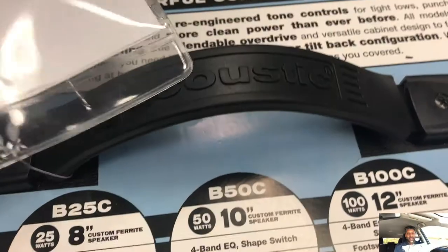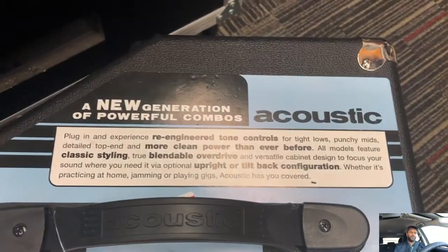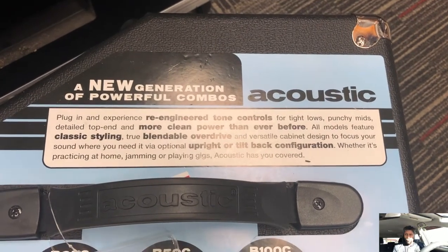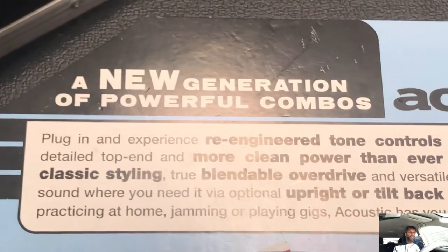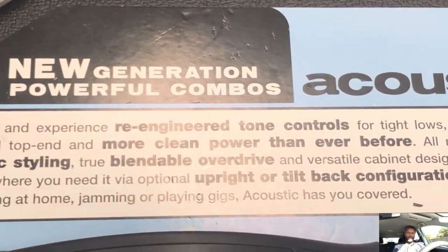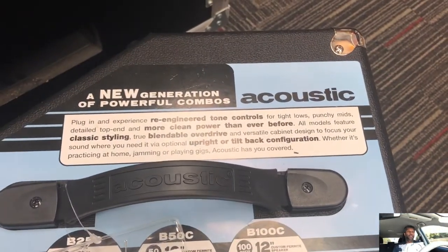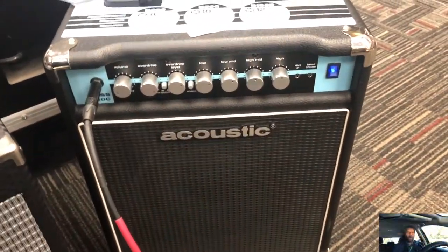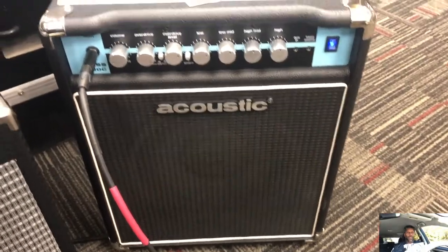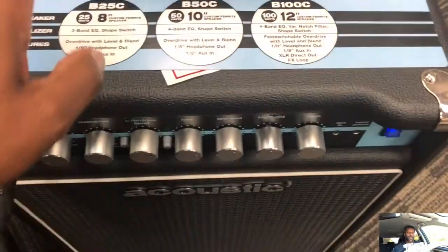A 110 combo amp like that, that's almost light as a feather, and had gain like that, a 50 watt? I was really, really impressed. I was shocked. This new line of combo amps they've got, they are just amazing. And I highly recommend one of those over a Rocket Bass or a Rumble. Like, I would take that all day long. I think this is all you would need, even the 110. I would like to hear the 112, I really would, before making a final decision.